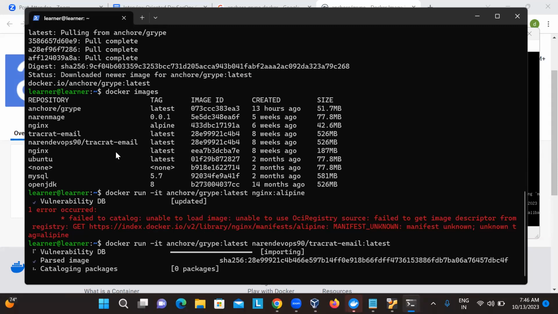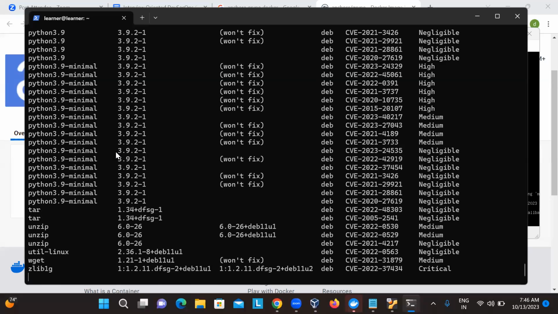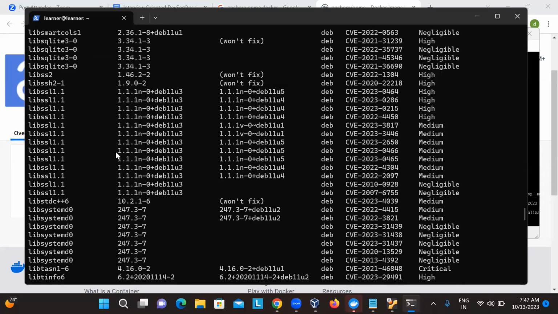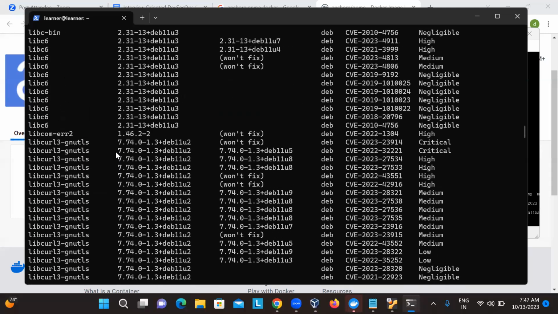Now let's see what is happening here. Okay, so this many vulnerabilities are there for the trackrat image itself.